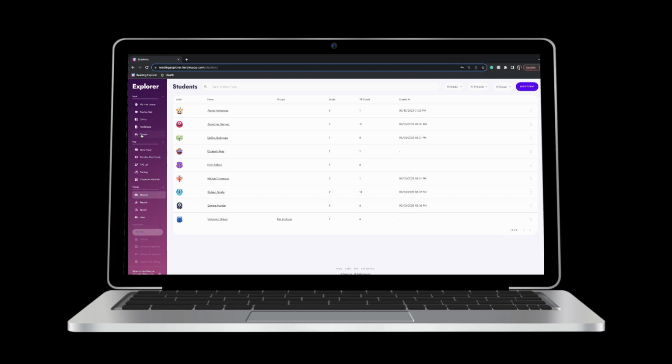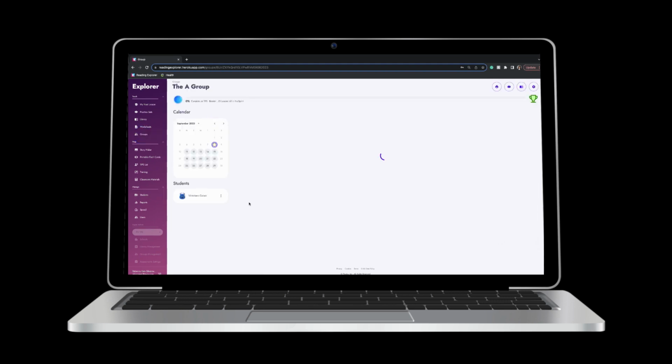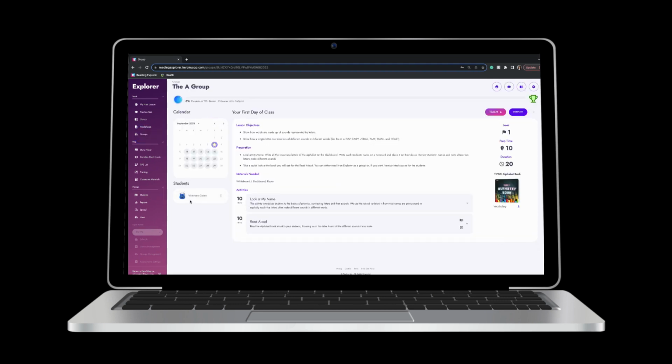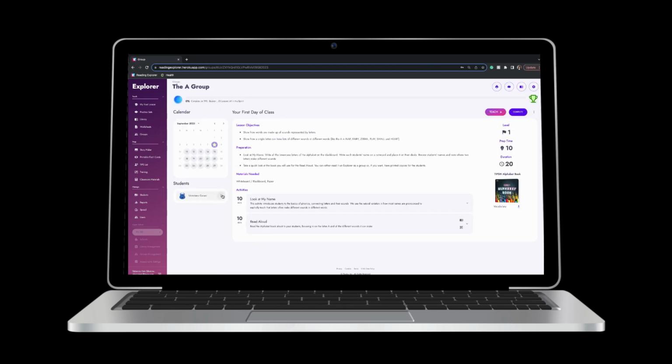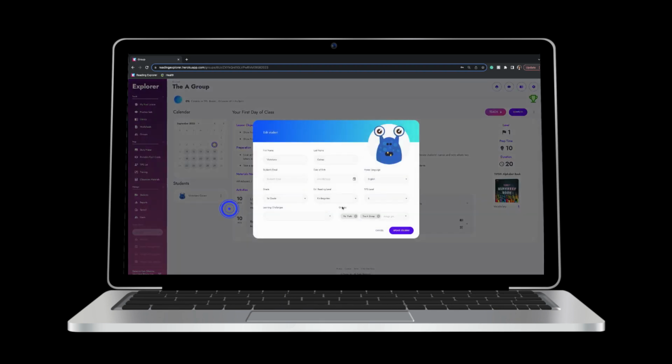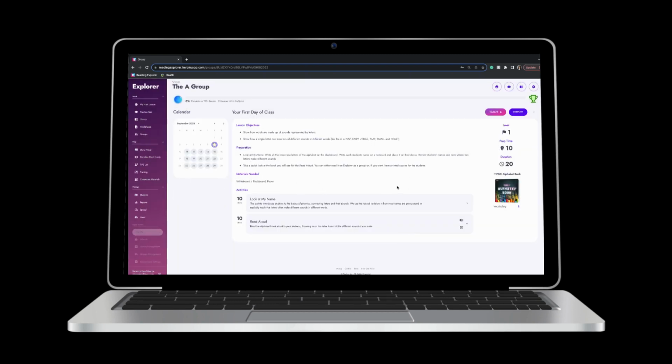So if I do this, watch, we're going to do that. If I go back to the group, now this student is going to appear under my students list in the A group. So whenever you create a student, you would want to make sure that they're tagged to a specific group. If they're doing it through Navigator, you would tell the parent the group name so the parent knows which group to attach their child to. Okay, so edit this, and I'm going to remove him from the A group, and you'll see he'll disappear. And now he's gone. He's not in the A group anymore.